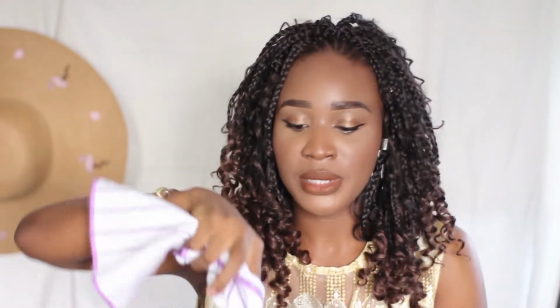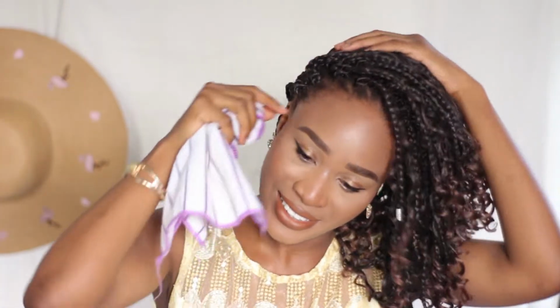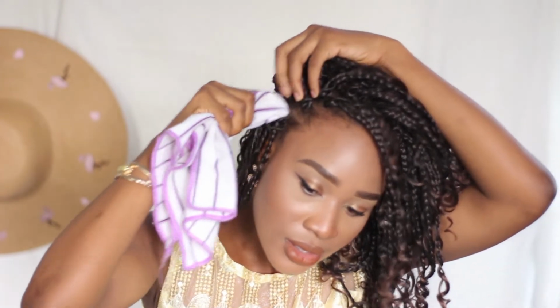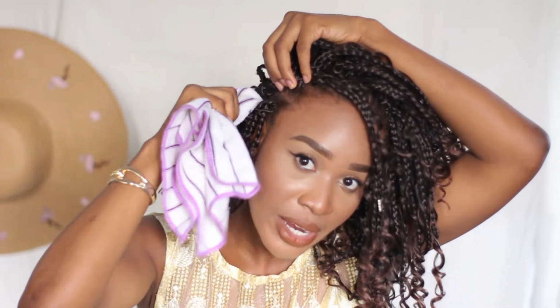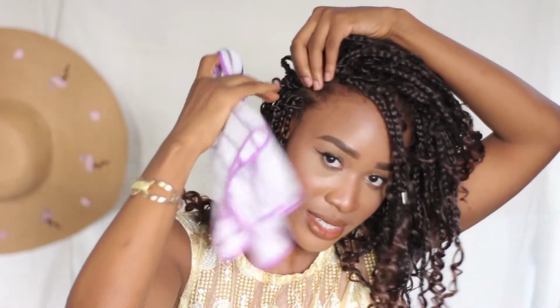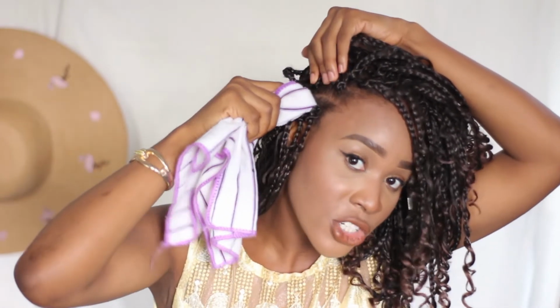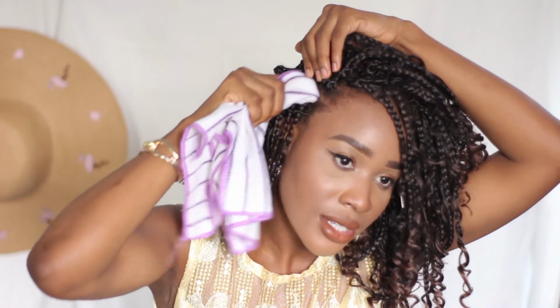So I'm going to use a piece of cloth. What I'm going to do is just dip it into the mixture. Some people actually add essential oil to this, but I don't have any at home. So like I did in that video, you want to tilt your head to the other side. Start cleaning. I want to ensure that you're cleaning in the same direction that your braid is made. So if I have cornrows that are facing this side, I'm cleaning towards this side so it does not scatter, because if I shift the hair to the other side, it's going to get rough.